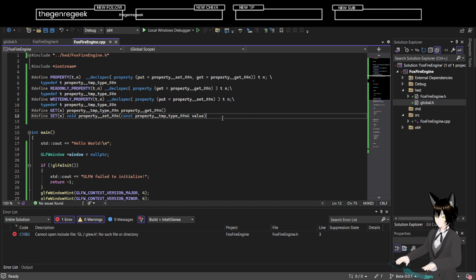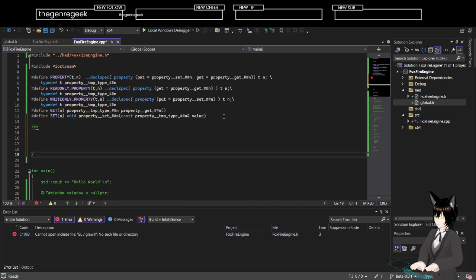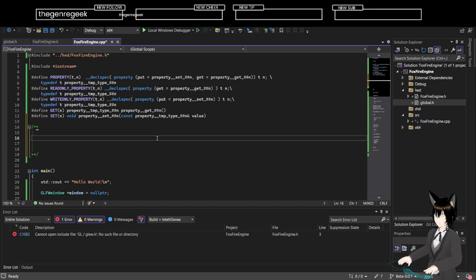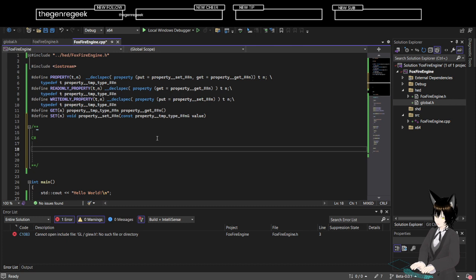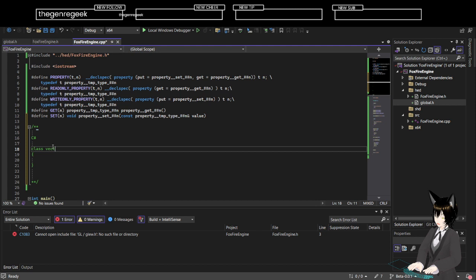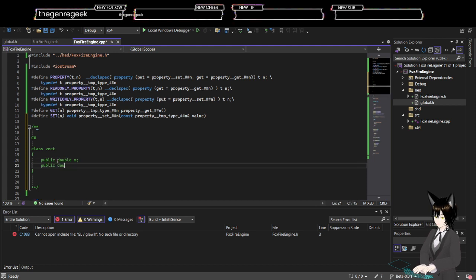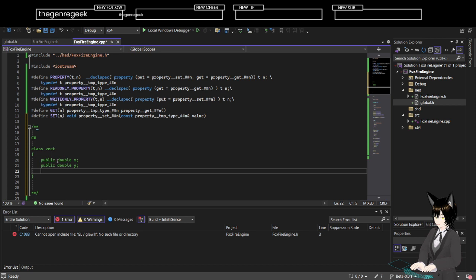As an example, in C# you could have a class Vect, with a public double x, public double y, and then a property, double magnitude.